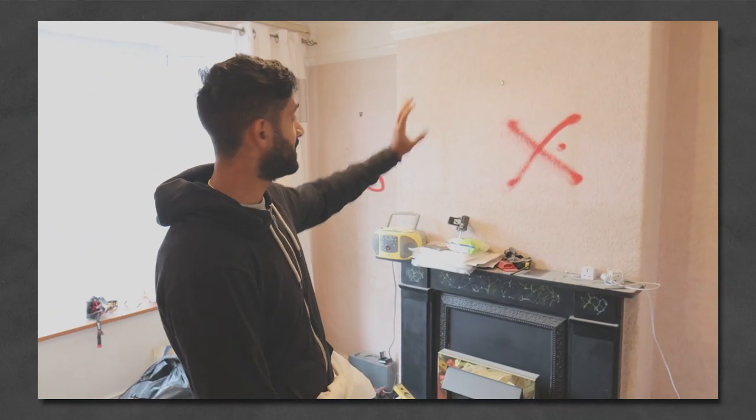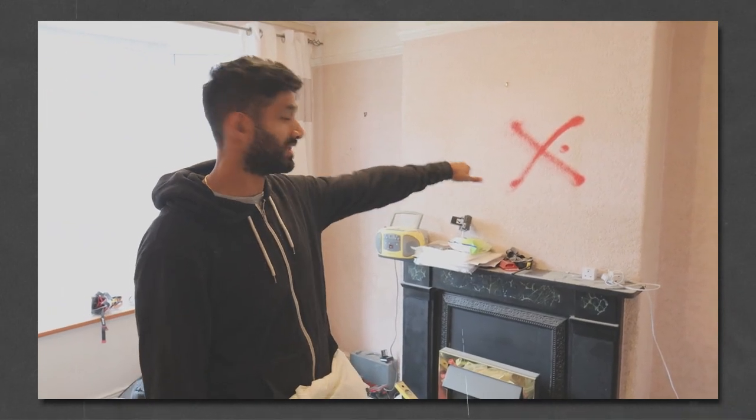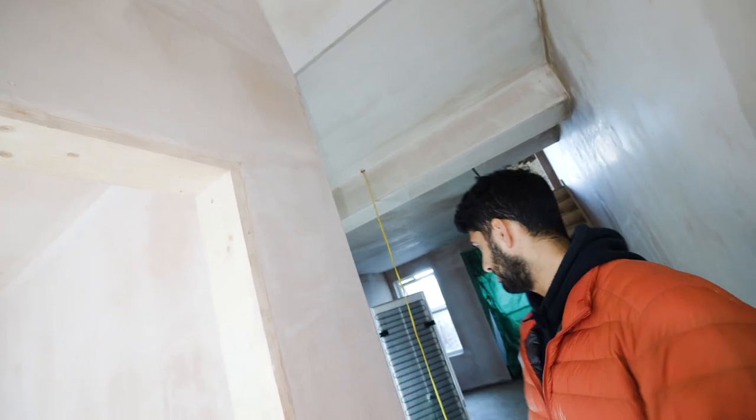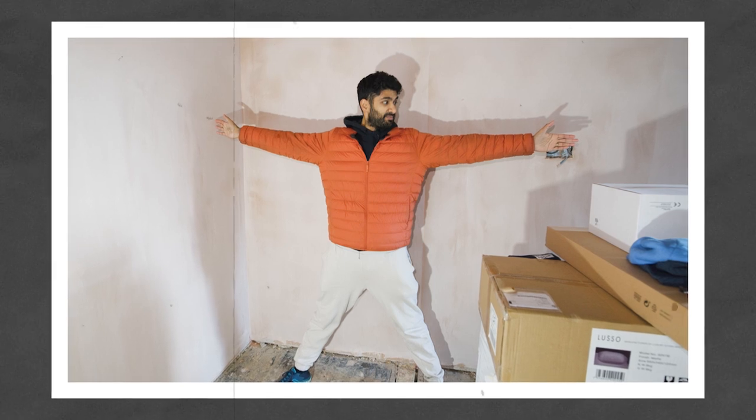There was a room here before, but it was a bit too big. If we kept it and went open plan with the rest, it would be pointless — it wouldn't be very open plan. By removing about a meter, maybe a meter and a half, it's opened up the room massively. Let's go into the office, which at the moment is the warmest room of the house because there's a little radiator on.